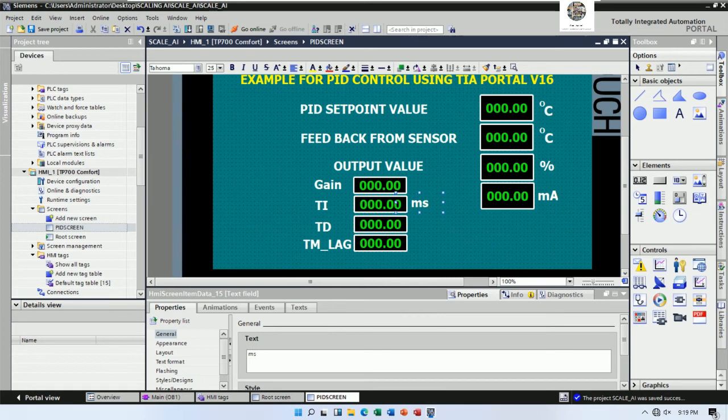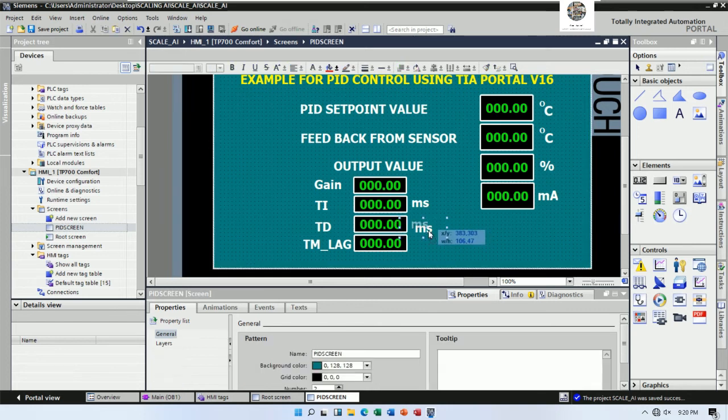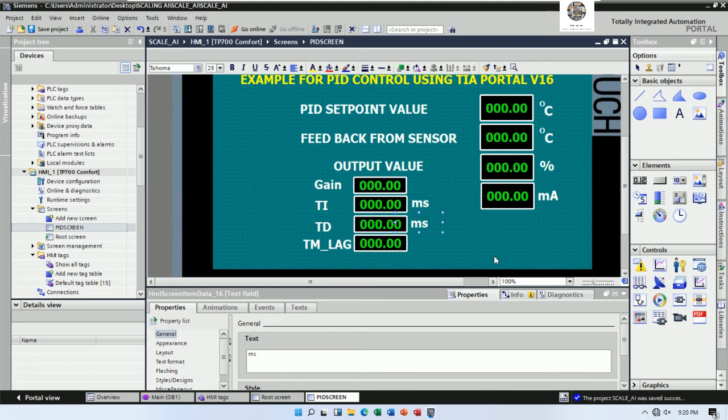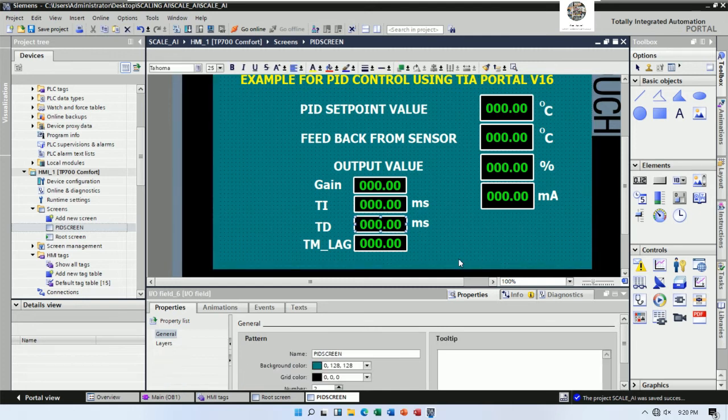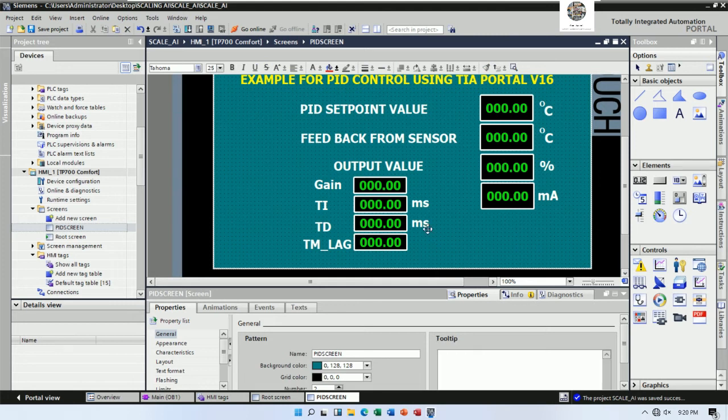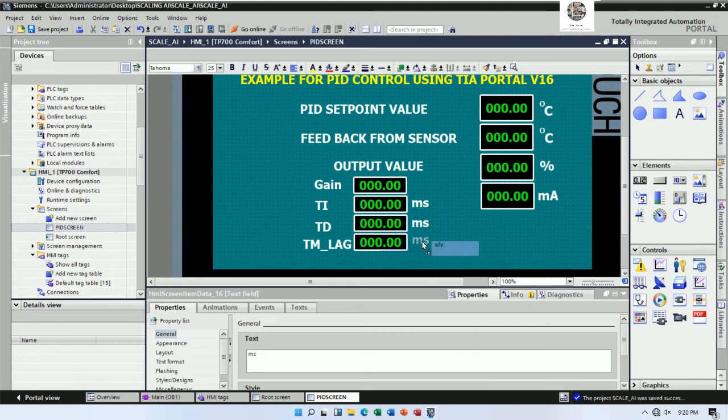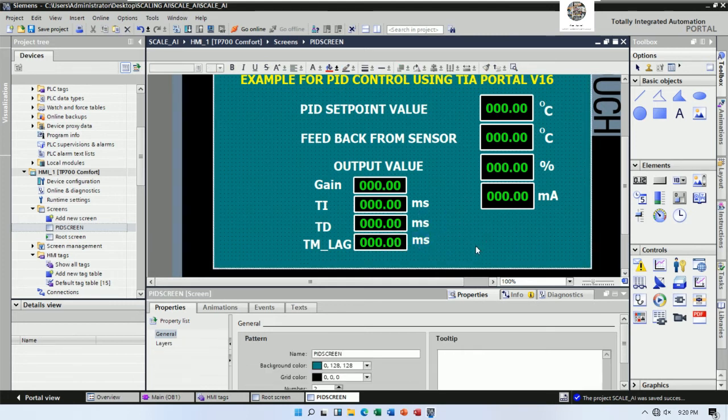So I will put millisec here. Okay, millisec also. And this one maybe I adjust a bit to be the same as the format. Okay, millisec. Okay, I will save first.